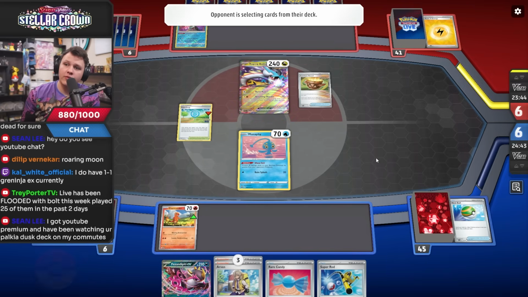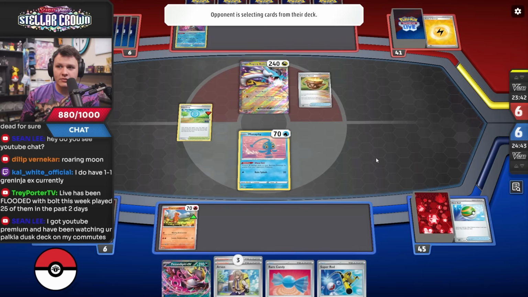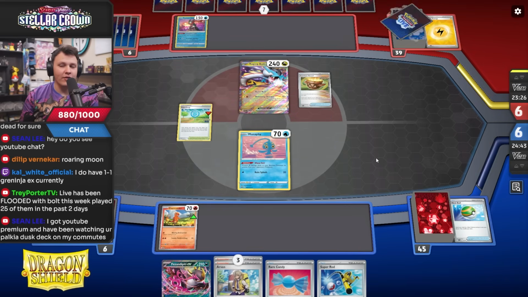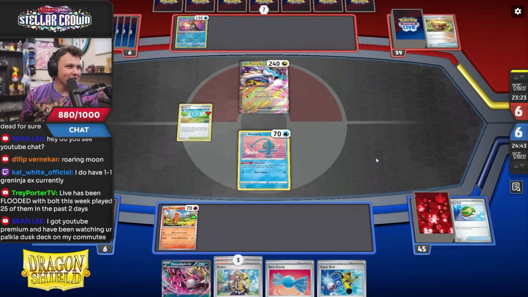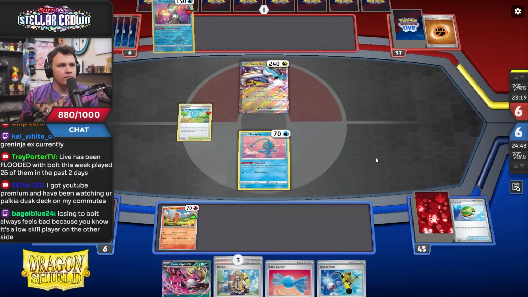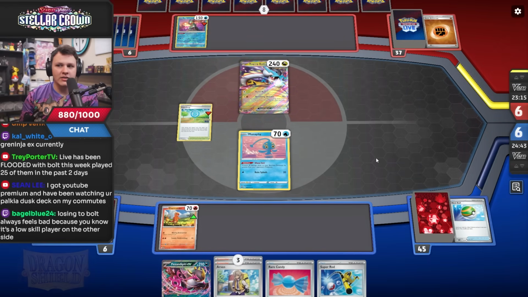Live has been flooded with Bolt this week. Played 25 of them in the past 2 days. There's a lot of Bolt. It's just the most popular deck right now. Alright, maybe I should just be choosing second, to be honest. Maybe I'm overestimating how good going first is. Although it has been pretty good so far. I'm not gonna lie. It's been pretty good to go first so far for a lot of our games. It's been pretty chill. Maybe we take it back, though. Go back to going second.